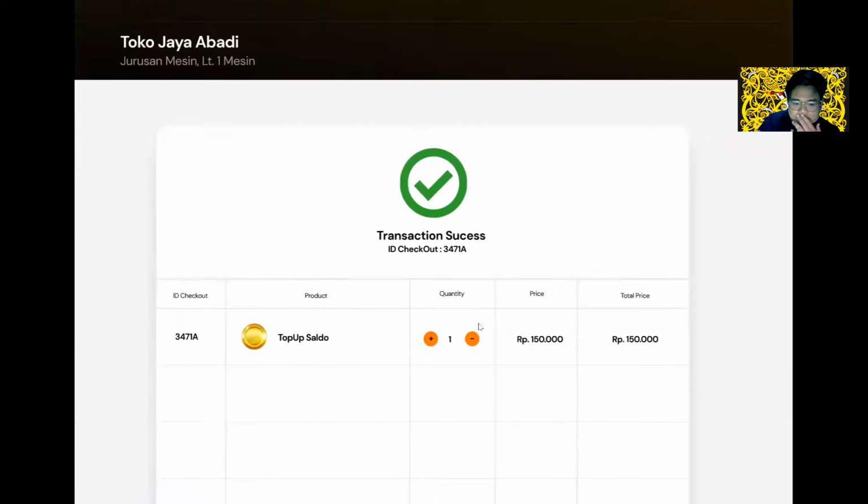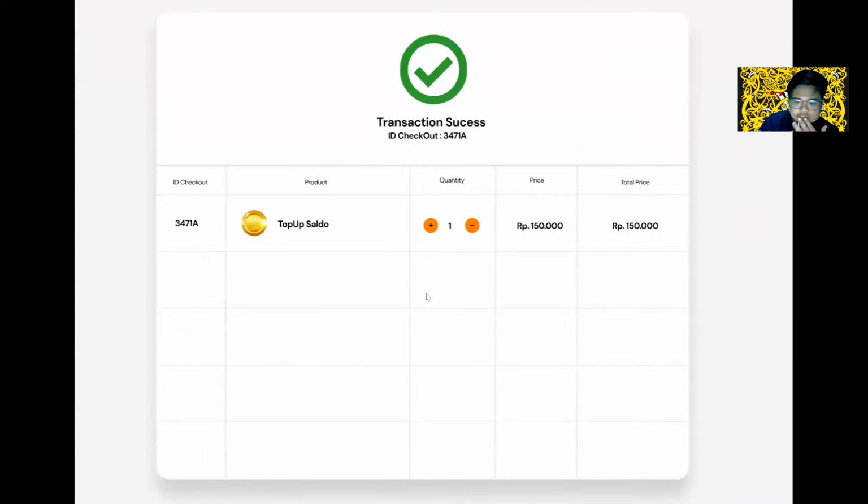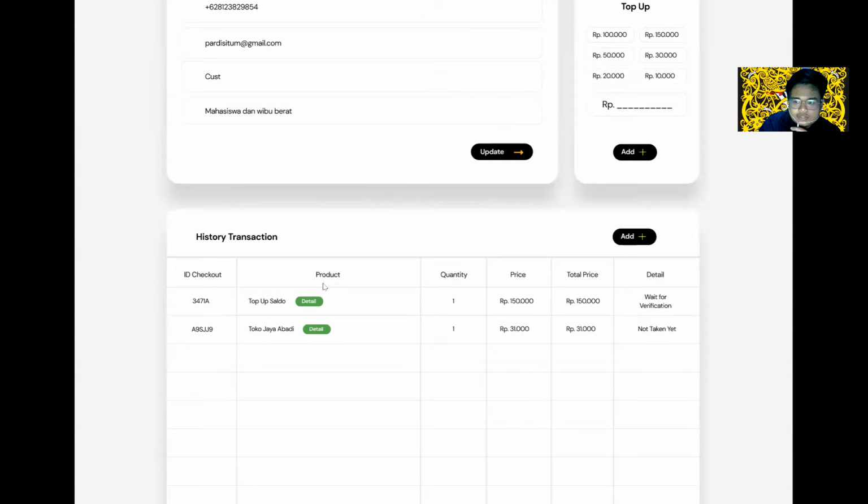For example, at this time we can see the transaction is successful in the detail of the history transaction, the top up of the user.